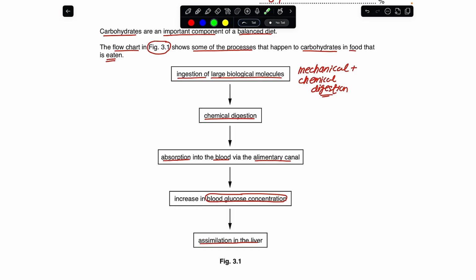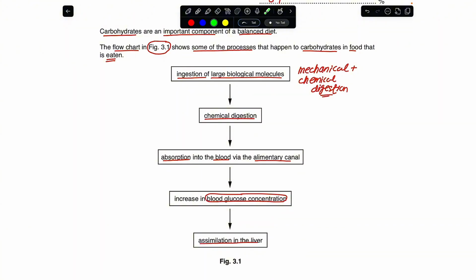Why the small intestine? Because from the mouth, what's coming is the maltose and the leftover starch. Once this is in your small intestine, the pancreas sends the pancreatic amylase enzyme, and that pancreatic amylase breaks down the leftover starch to maltose. Finally, we have the maltose, and in the villi of the small intestine we have the maltase enzyme, and that breaks down the maltose to glucose.